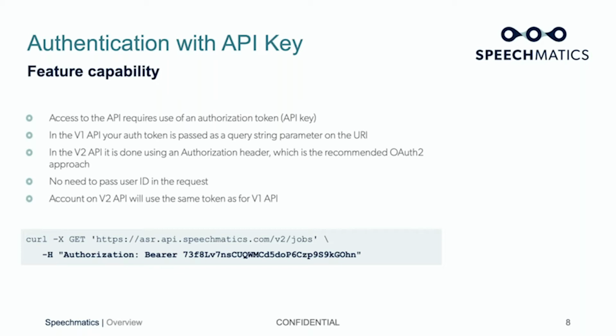The main difference compared to the V1 API is that you'll notice the authentication token has now been stripped from the URL, and it's now passed through as a header, which is very much different, and it's probably the right way to go about it. If you have a look at the example that we've got through curl, what you'll notice straight away is that the actual endpoint is much shorter, and there are no more user IDs that you need to submit, as well as the authentication token. It's just one thing at the header level, and it works much, much better. So thanks for the feedback from the initial customers.